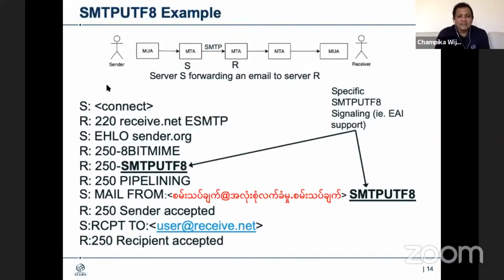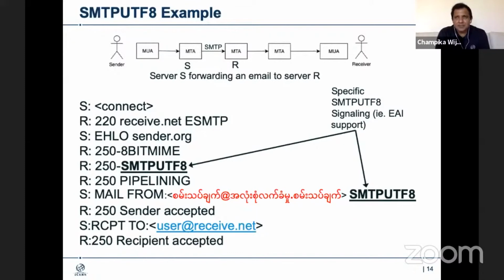Once the sender is connected, the receiver can say it supports this domain and the protocol, and then the sender can start sending the hello message or the extended hello message with the sender's domain. After that, the receiver can mention what signaling flags it can support.